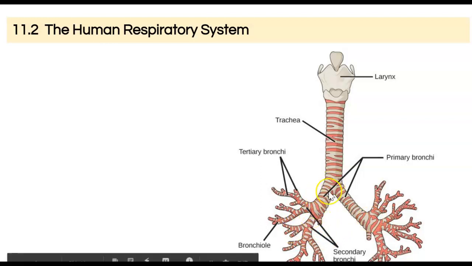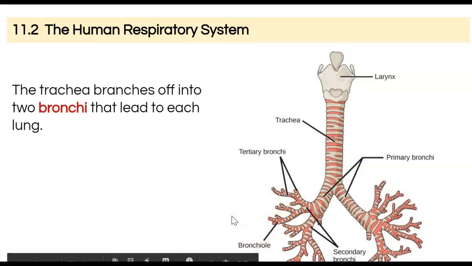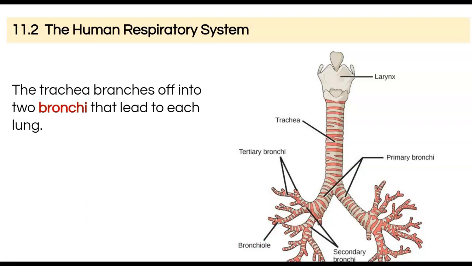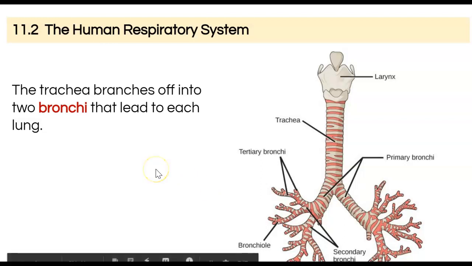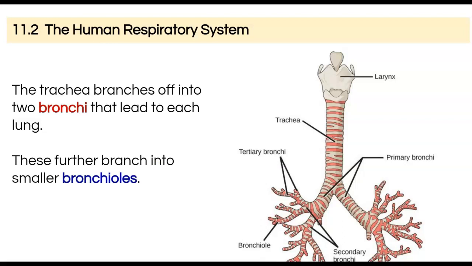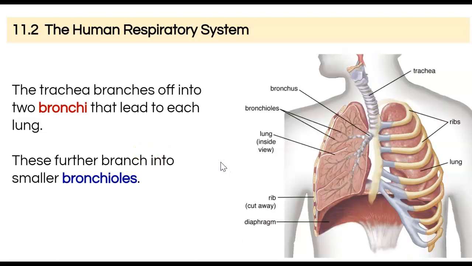And then each bronchus, for singular, each bronchus divides further into smaller bronchi or bronchioles. So that's basically all we need to talk about here. It's going to branch off. Why does it need to branch off? Because we have two lungs, one on the left and one on the right. So we need that trachea to branch off. And so it's going to further branch off into these structures called bronchioles. They're eventually going to lead to what we've already seen, which are the alveoli.